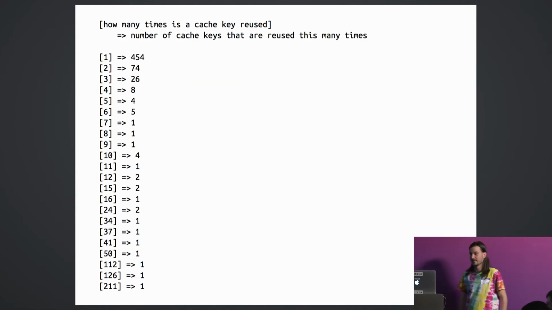So this is an analysis of one of our biggest queries, probably the newsfeed query or something similar. And it shows here that the majority of the selection sets that we defragment only occur once. The 454 selection sets only occur once. But there's a significant amount that occur multiple times. There's quite a lot that occur 2 or 3 times. Then it goes down, but there are a few outliers, like this one that occurs 211 times in the same query. So it seems that it might be worth memoizing sometimes, but maybe we want to be a little more clever and just not do it all the time.